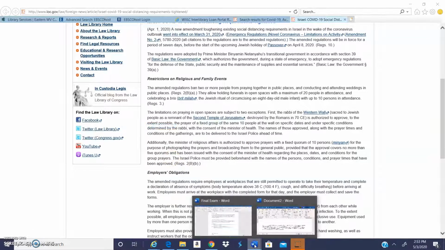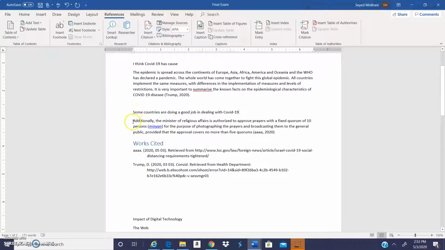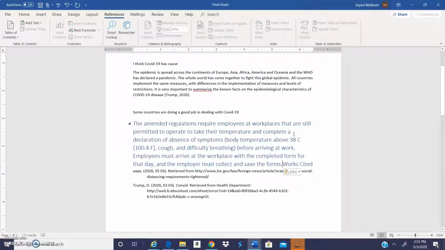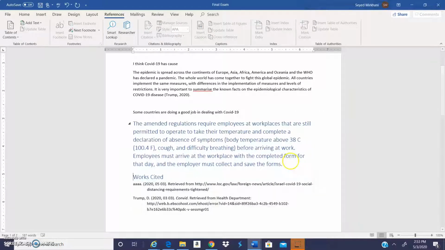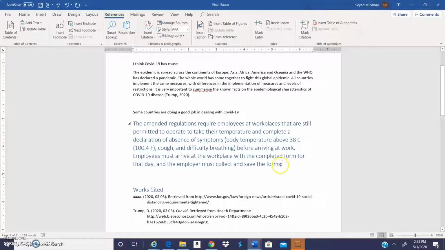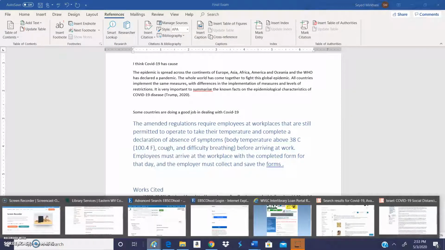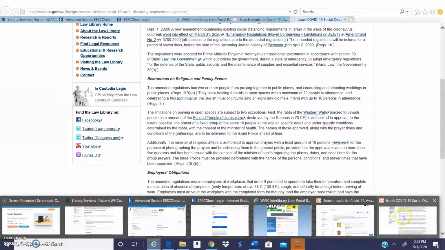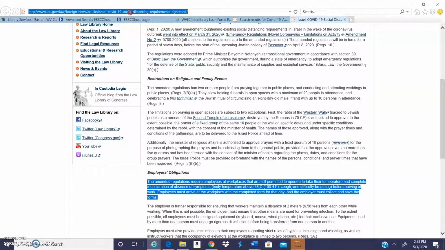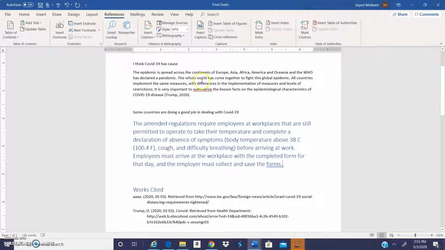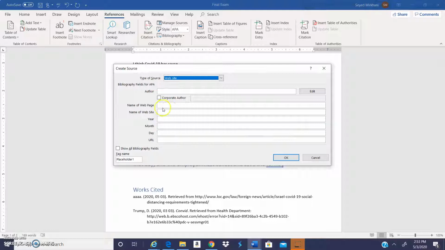I go to Microsoft Word, and here I type my article, and suppose I paste it here. After doing that, I click here, and then I come here and put in my source. Of course, I go back again to where I was, click this link, and click copy from here, and I go back here again. After I copied, I click on insert citation, add new source. And here, imagine that the name of the author is BBB, and the name of the web page, whatever it was, I put there.